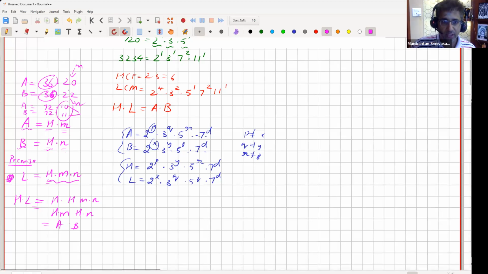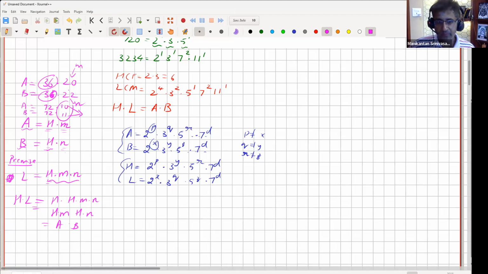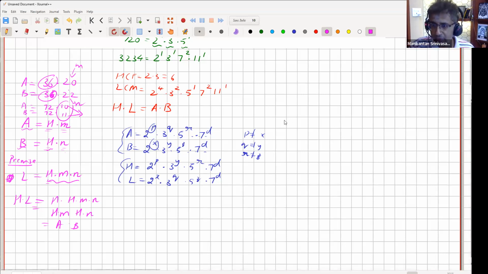Therefore, these two by definition cannot have anything in common. And therefore, the product of H times M times N is your L. And this works, the H times L is A times B. That works only when there are two numbers. If there are three numbers, A, B, and C, there's no such thing, right? I cannot say the product of H and L is the product of A, B, C. That's not possible. Only with two numbers it works, because the maximum and minimum have to occur in one or the other. Okay, all good, right?